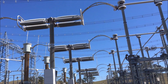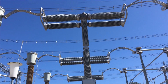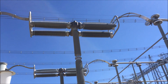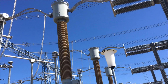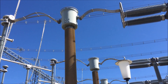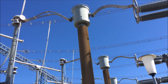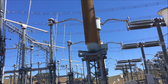The breakers — can't remember the name of them — but they have four breaking chambers up the top each. They're probably good for 4,000 amps. And grading capacitors across the breaks so they have the same voltage on each side. Then we come to the current transformers. Like the voltage transformers, they simply convert the current down to a usable quantity. These are 3,000 to 1 ratio, so if there's 3,000 amps up the top, we'll get one amp down the bottom, which we can send into the relays.